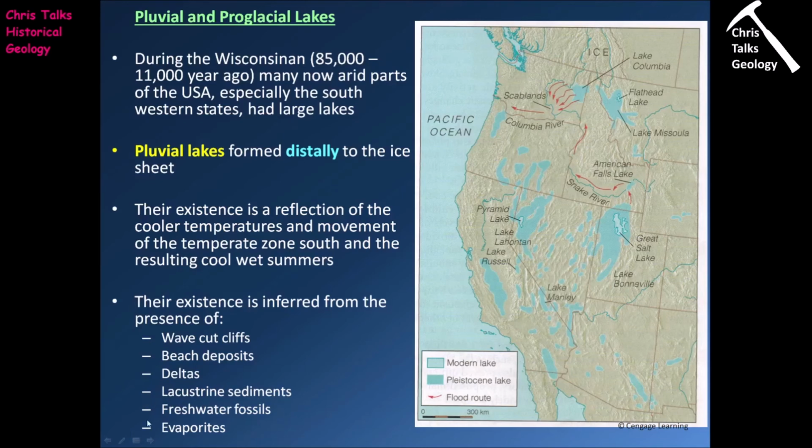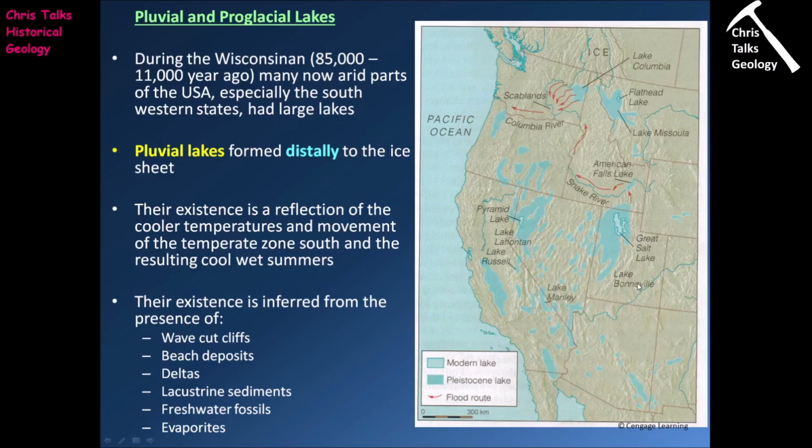We have freshwater fossils, so we have lots and lots of freshwater organisms in these lakes. So we can see, for instance, lots of fish fossils that show us this must have been quite a large, quite productive body of water. And we also have the presence of evaporite. So when conditions start getting warmer after the end of the last ice age, we can begin to see the indications of the water which was in these lakes evaporating away. So if we look over here, we can see several of these pluvial lakes, and arguably the best known of them is Lake Bonneville, which is this large body of water right here.